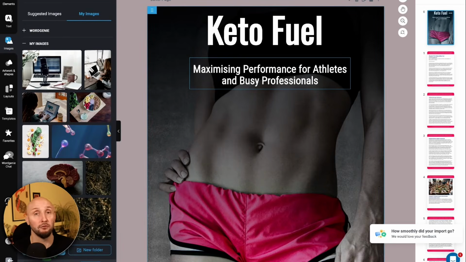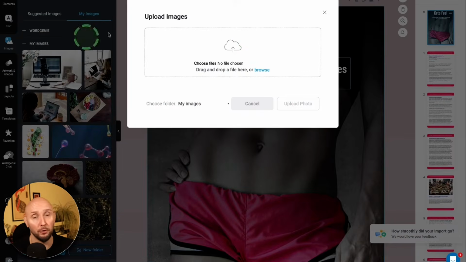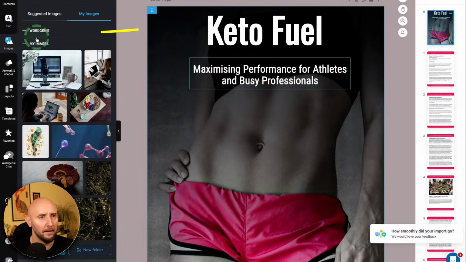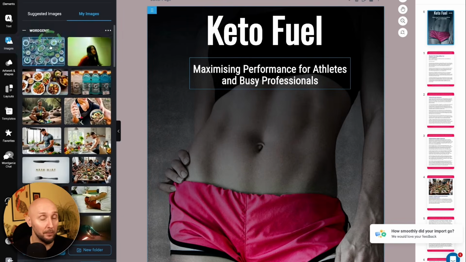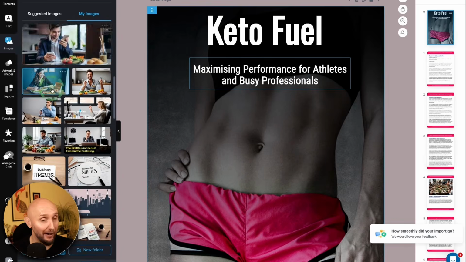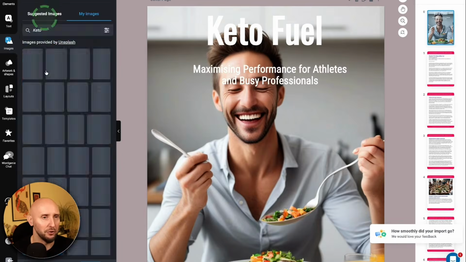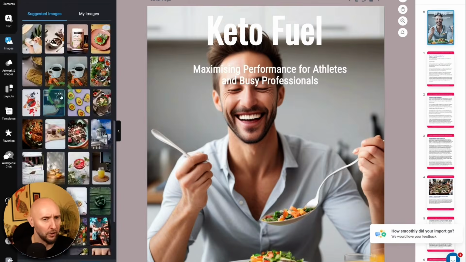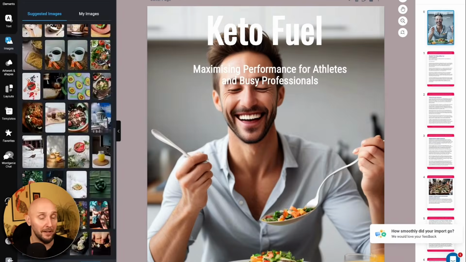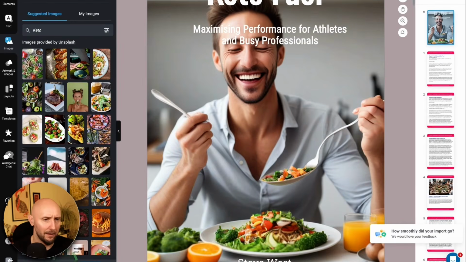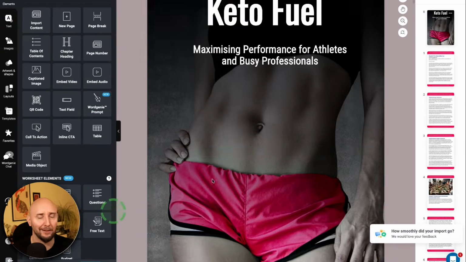So for example, if you created a front cover in Canva, or you've even paid a designer to create one for you, you can click on the upload button and drag and drop your front cover in here. So it's really simple. There's also this Word Genie option right here too. So if I click on this, Word Genie will create lots of images with AI that we could use for a front cover. Or I can choose a suggested image. And these are actually photos in the Designrr library. I can choose any of these too. Now, if I didn't like that change, I can just hit the back button down here at the bottom and go back to what I had before.